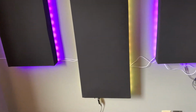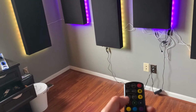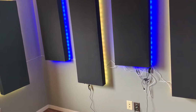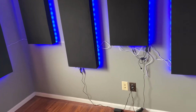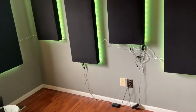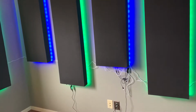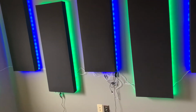So yeah, this is basically it. I can run it by the controller. I think I showed this in the last clip. We can do all blue, there's actually two controllers. It looks like this one didn't go. Or I can control it from the phone, which I can't do while I'm recording, but we can control them independently or together. Can do Christmas colors or like the blue and green. So yeah, I've just been messing with that, and yeah, it looks pretty cool, I think.